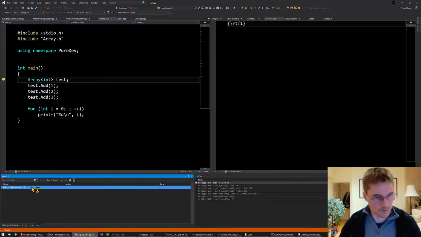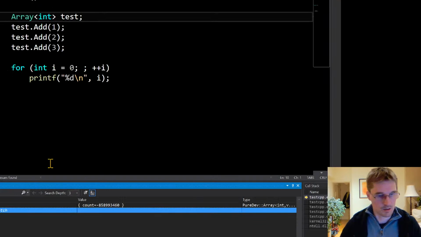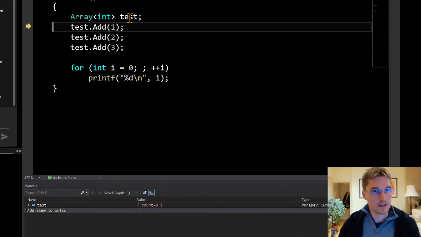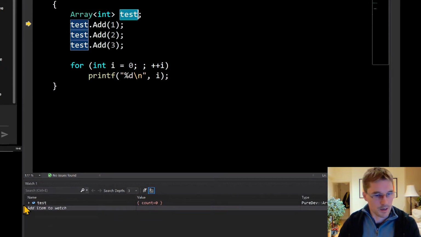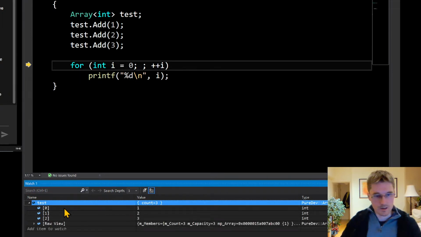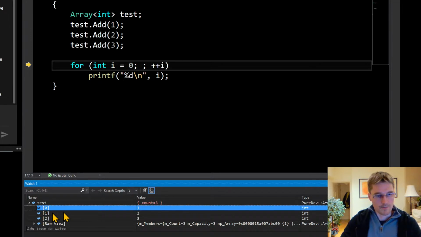So I don't know if you can see this. Everything always goes wrong when I use the window zoom, but let's give it a go anyway, because we're near the end. So test is my array. Obviously I've just added a few members to it, and it basically means you can do that, and it shows you the members of it.